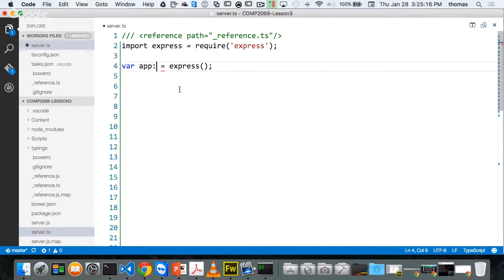So let's do that. So Express, right, and then dot Express, capital E. My app is an Express app, right? That's what we're doing. So app is the object that we've created by importing the Express module. That's all we're doing. The Express module is packed full of functionality, just like Node is.